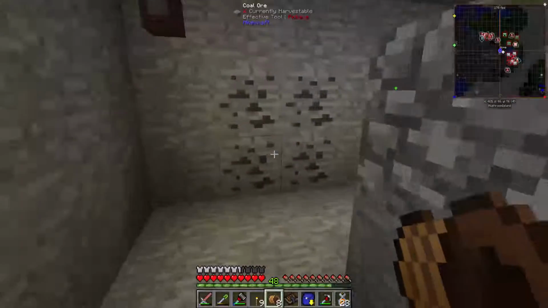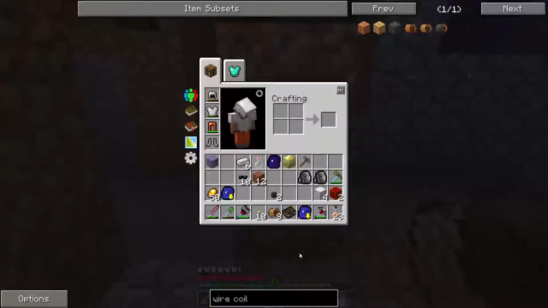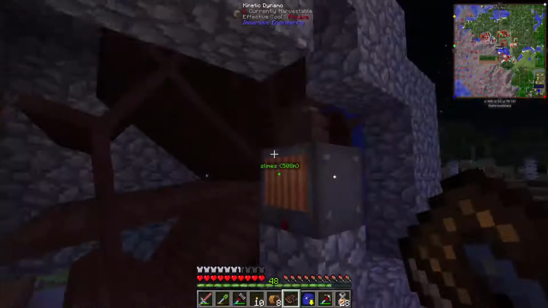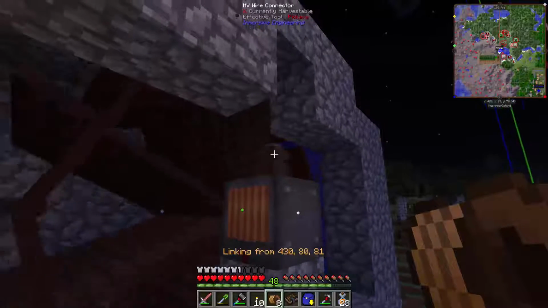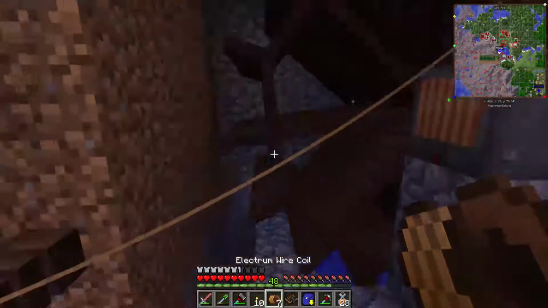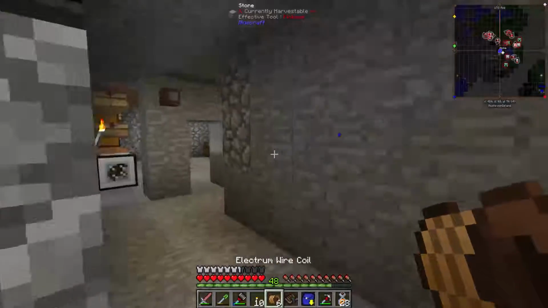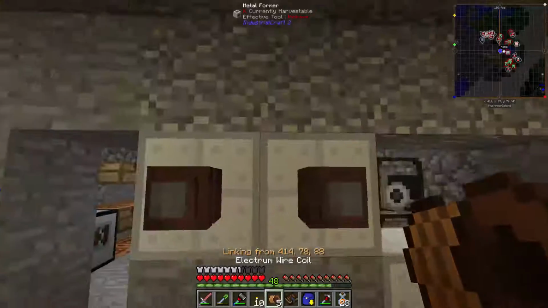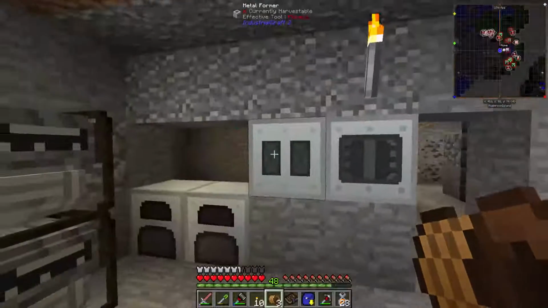So what we want to do is, oh, my dirt went away. Oh well. Okay. Take your coil in hand, and you want to right click it. Coil, not book. You'll see linking from, and that's the coordinates of that block. Then you right click here, and now it has run that cable. Now you want to do that from there to that one, from here to there, and then from that one to here, and from there to there. So now both of these should be powered.